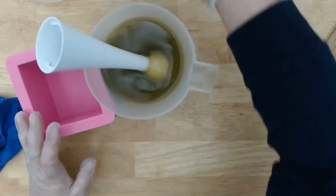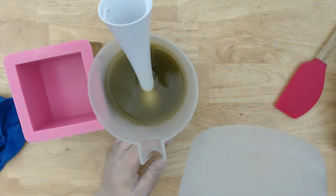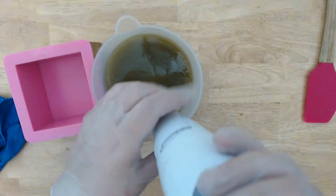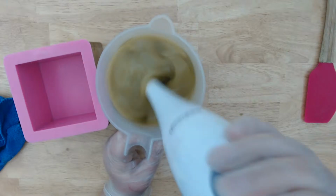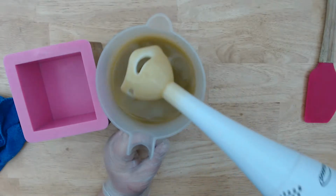Okay, so I'm going to add the light water, and we'll go ahead and blend this up and pour it in here. And this light water has the sea salt and sugar already dissolved in it. All right, I'll mix this up. Seems kind of appropriate to have the sea salt with the seaweed soap. Oh, look, it lightened up. Interesting.